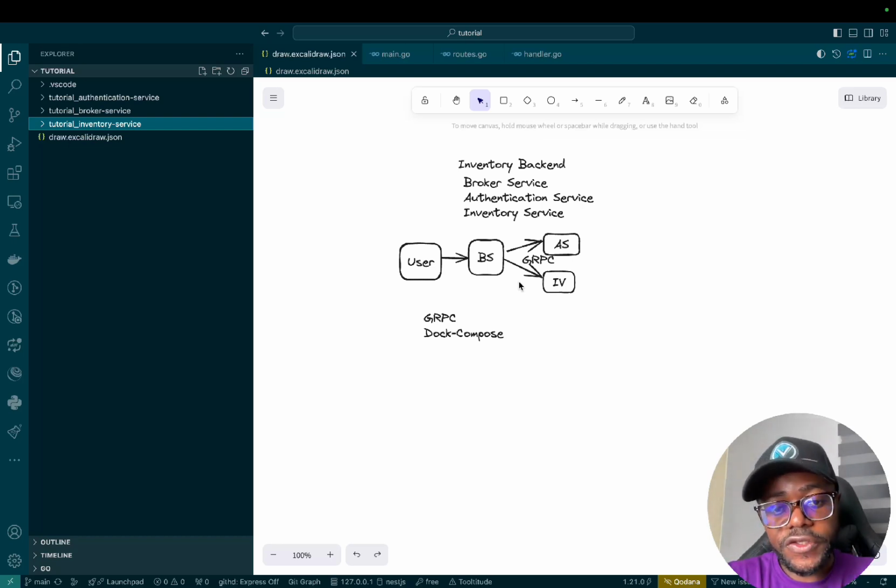The next thing I'm going to do is to create a Docker Compose file to manage these services. So we're going to create a Docker image for authentication, broker, and inventory, and use a compose file to manage and run them, right? So that will be the next thing that will happen. In that next video, you will see how we are going to run these services differently without having to do go run main.go, handler.go, and routes.go. We are going to run them differently and manage them properly using a Docker Compose file, via creating Docker images for these different services.